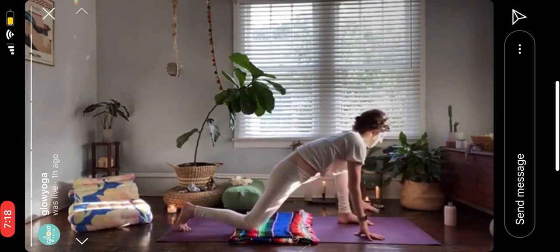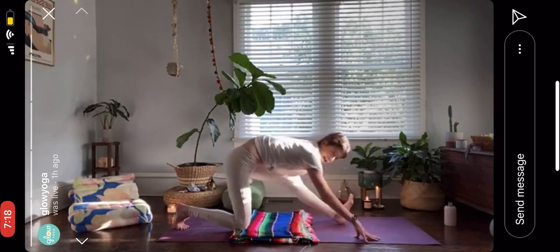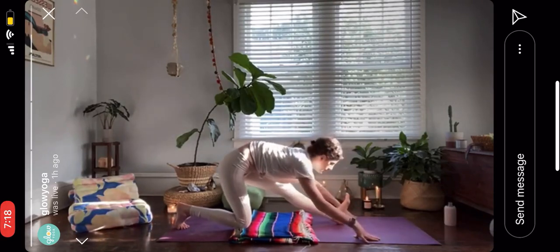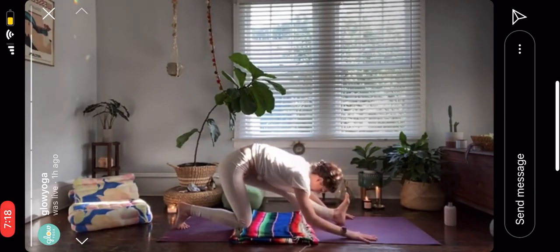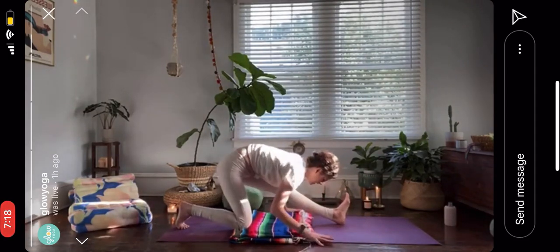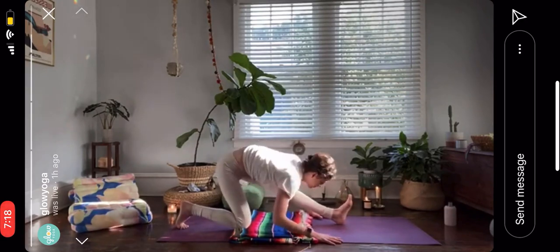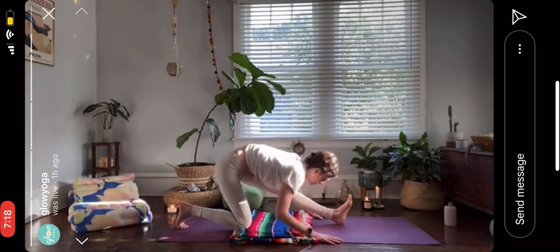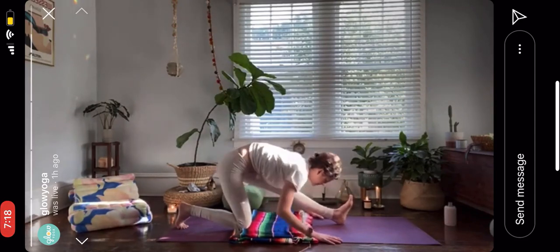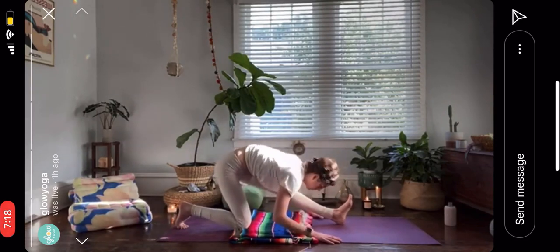Awesome. Okay, let's frame the foot. Draw the hips back, straighten the right leg. Come into a half split. And then let's take some sways. Bring your hands close to your body if you need to for stability. And we're going to take some sways in the hips and our half split, just because you'll feel the hamstrings stretch differently when there's movement involved in the half split. So just back and forth, back and forth.